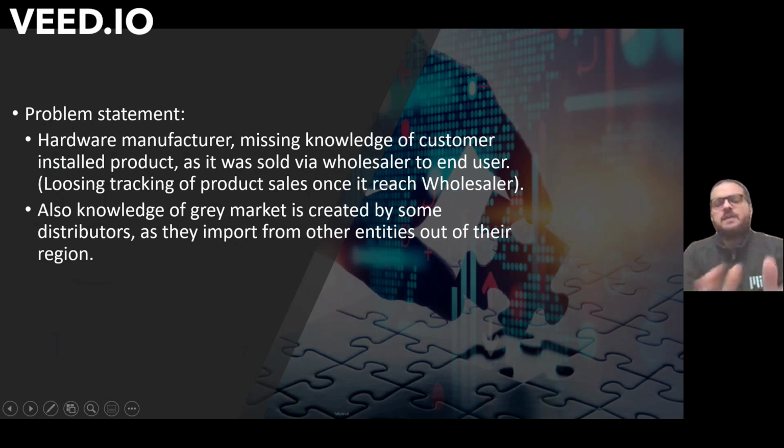So the problem statement, we can say, is that the hardware manufacturer is missing knowledge of the customer's installed product, and as it was sold through a wholesale channel to the end user, it loses track of product sales once it reaches the wholesaler. Also, there is a gray market created by some distributors. Some distributors are buying from other branches of the manufacturer, which they are not supposed to, and this is creating a gray market and missing opportunities for the manufacturer to sell in the proper channels and the proper markets.